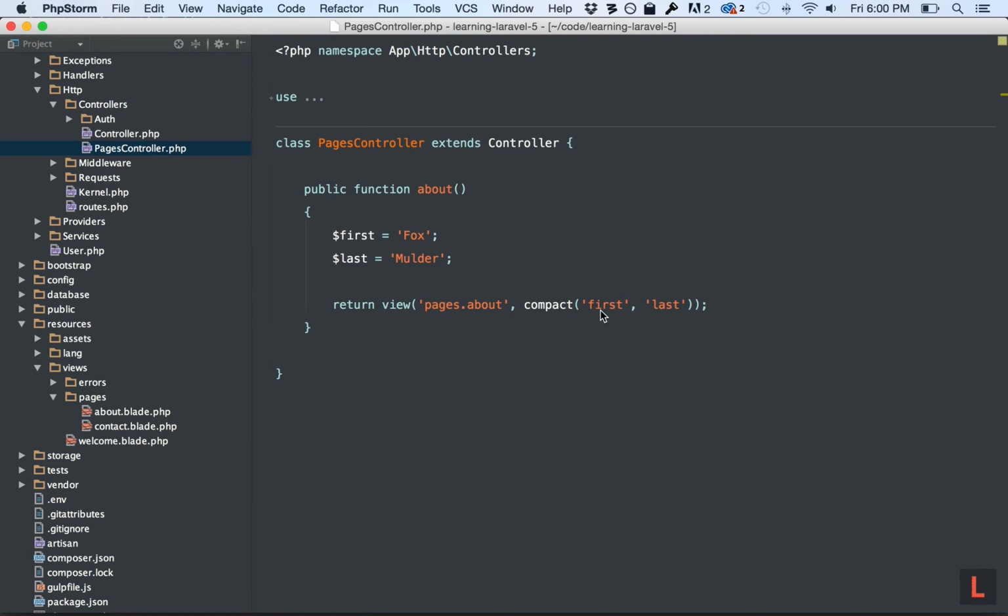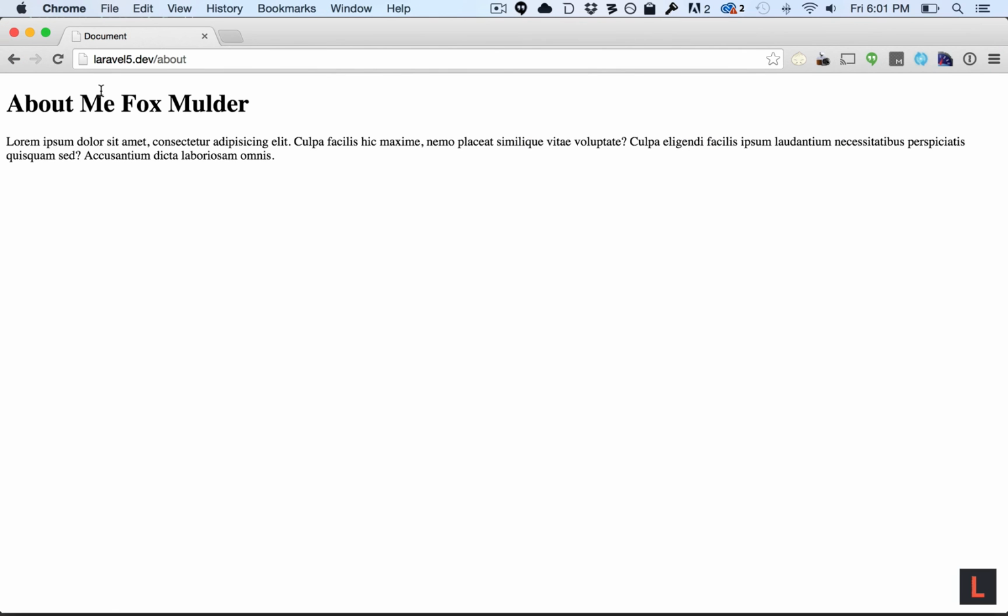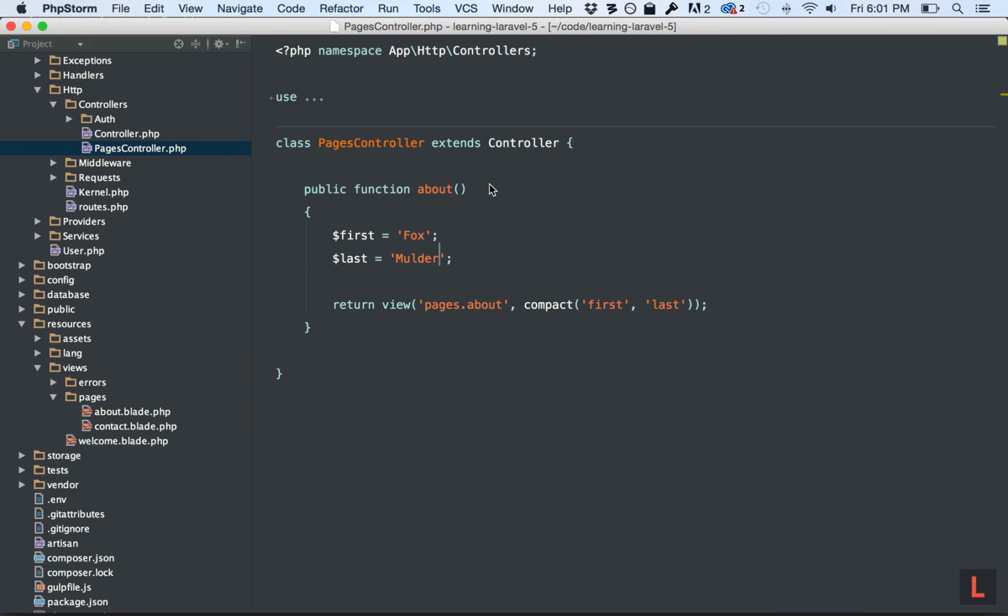Now, if you're not familiar with compact, the way that works is it will take each key and try to find a variable with that same name. So in this case, it'll find that, and then it'll build up an associative array. So if we try that approach, of course, it's still going to work. And that's what I like to do, because many times you really are just passing through maybe one variable to the view. So I think that's a pretty clean approach.